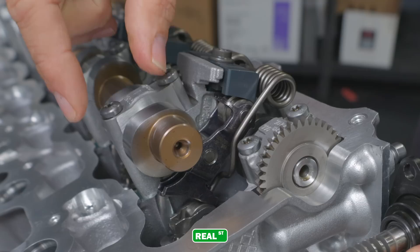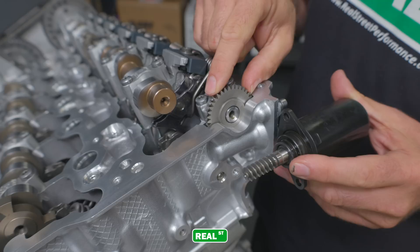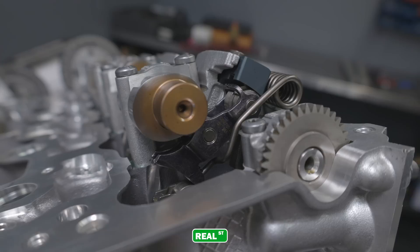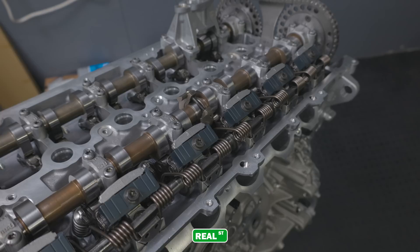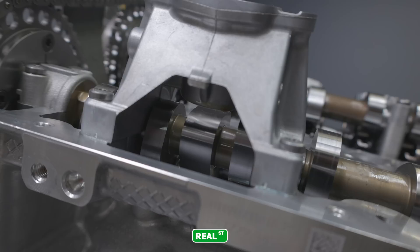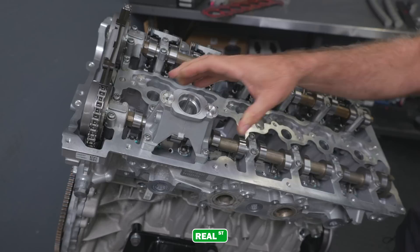The Valvetronic valve train is nothing short of a modern marvel. You have a camshaft lobe actuating a second rocker arm that is on an eccentric shaft turned by a servo motor. This servo motor rotates a gear and changes the fulcrum point of the rocker arm, offering infinitely variable valve lift — so you can have optimized valve timing at 2,000 RPM or 7,000 RPM all through this Valvetronic system. The system is so advanced that some BMW gasoline engines don't even have throttle bodies because the ECU can regulate engine speed based on how much air is entering through the Valvetronic system. The B58 also has a mechanical high-pressure fuel pump for the direct injection system, actuated by a cam lobe to generate the extremely high fuel pressures required in a direct injection engine.